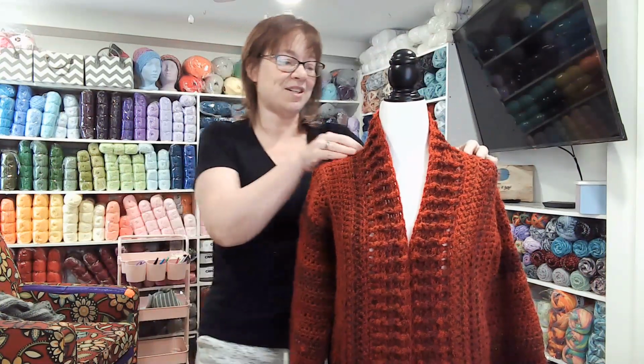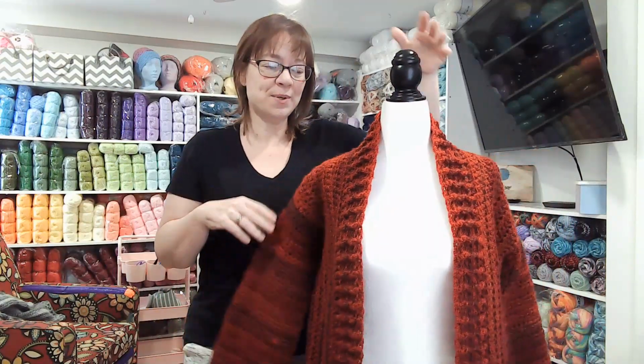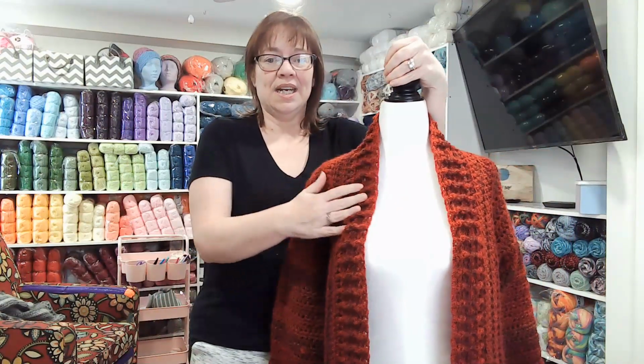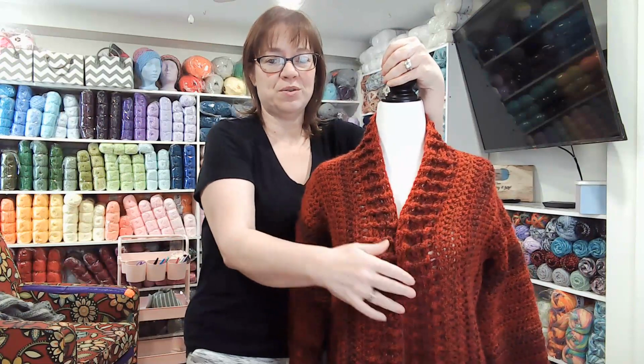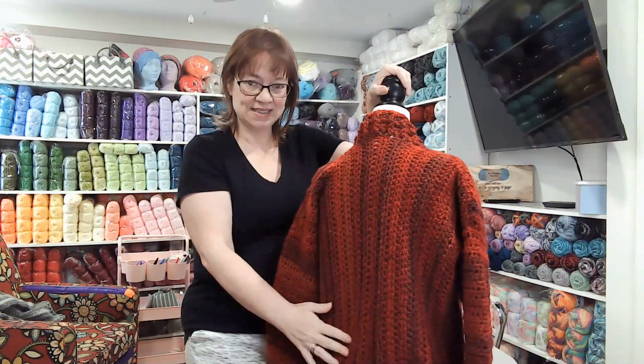So today I'm going to explain how to measure for the sweater that I'm going to do a tutorial on. I don't do it the traditional way. I don't do anything the traditional way. Let's get that straight. We're just winging it around here. It's my first sweater I ever made. Well, this is actually the second sweater. There's two different ones. This one we're doing first, where the stripes go up and down, as you can see.